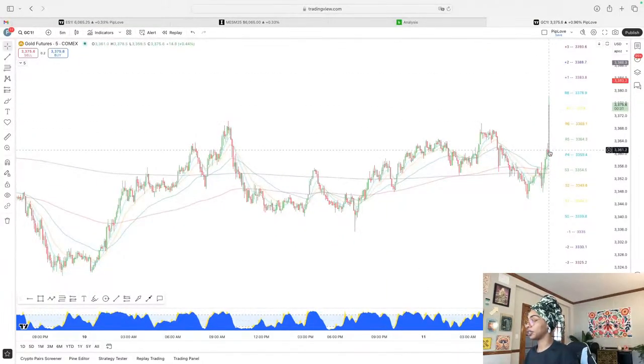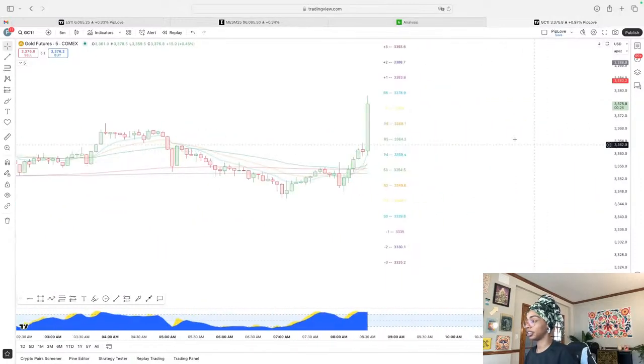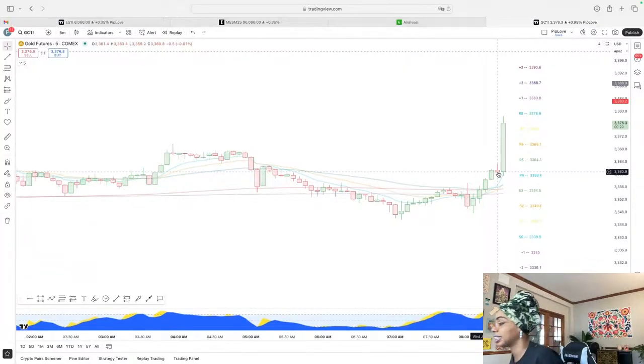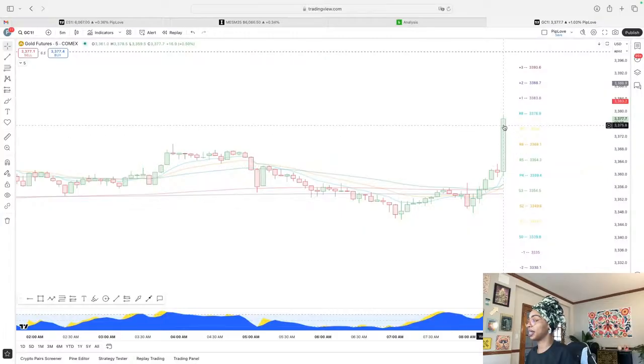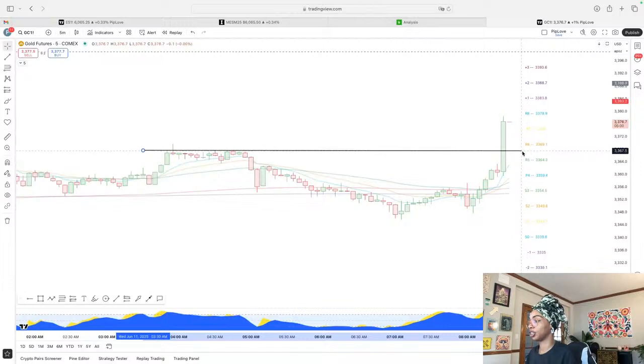We saw that price was at this level. Let's zoom in. So price was at 33.60. We had this huge engulfing candle on the 5-minute from the CPI news coming in. So we had a high here. This was our previous high right at this level. We'll bring our line over just so we can see where that break of structure happened.